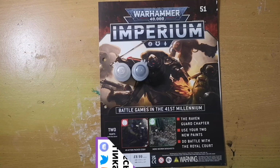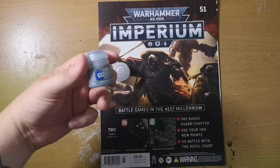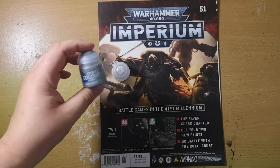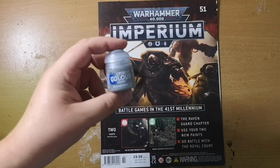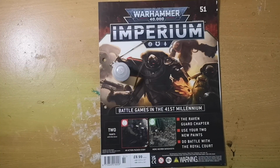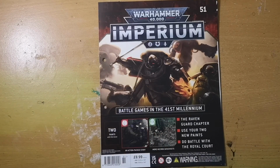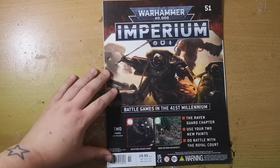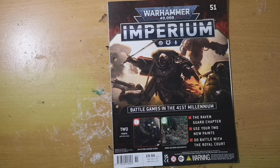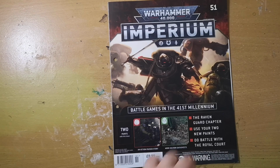Now, this week we're on issue 51 of Imperium magazine, and it is a paint issue. Nothing to shout about, nothing too fantastic, but we do have Dawnstone, a pretty decent grey shade of paint. It's right slap bang in between good old Administratum Grey and Mechanicus Standard Grey, in all honesty. And we also have Pallid Witch Flesh, which is good for those mottled, pallid, fleshy tones that you can utilise, and a lot of characters, including the tatty skin wearing good old Flayed Ones, so not too bad really.